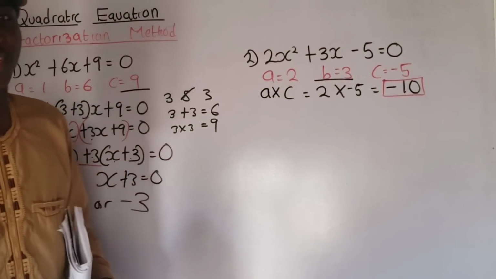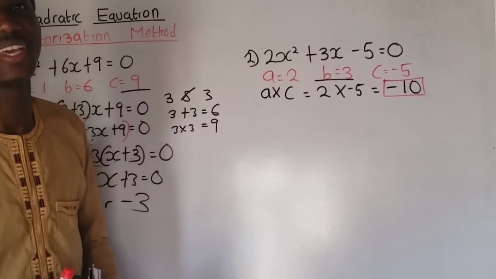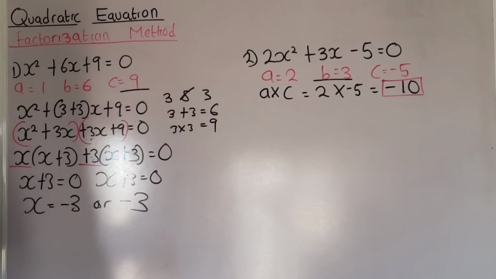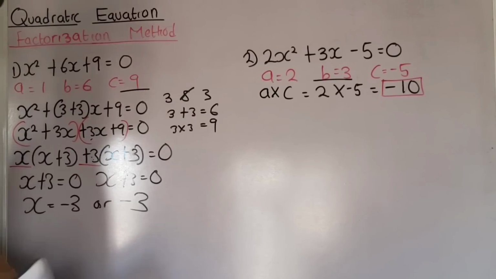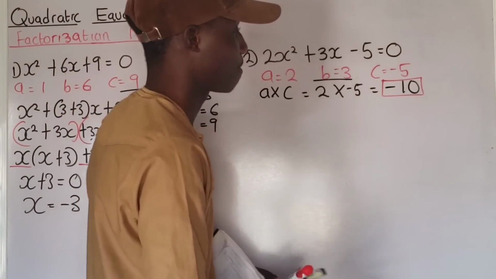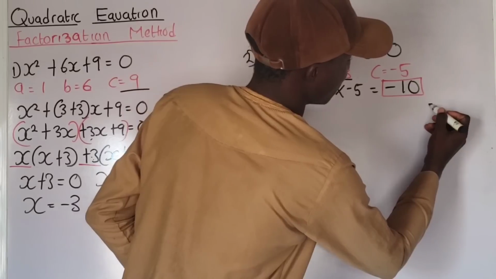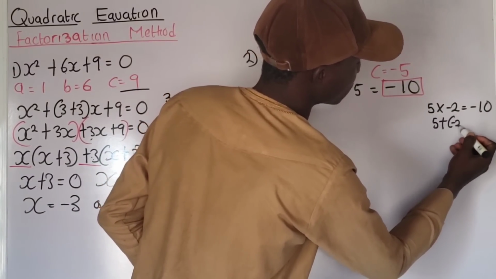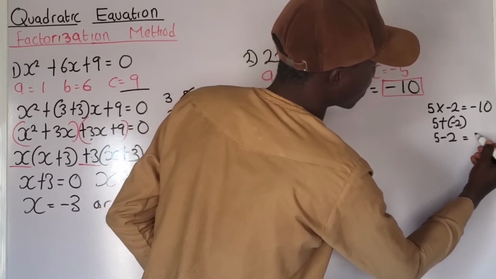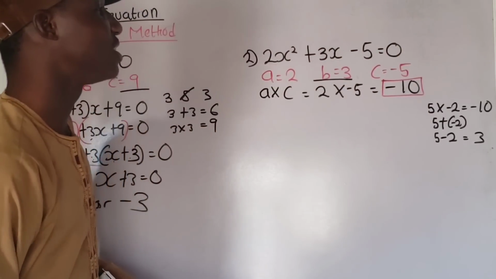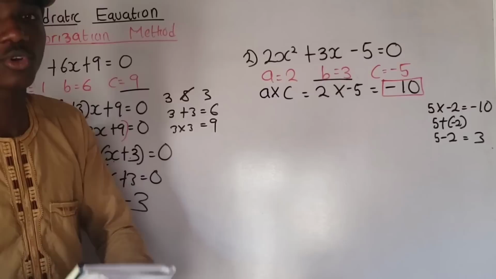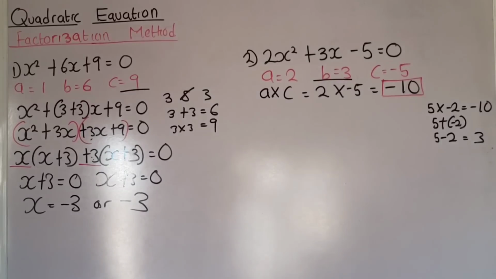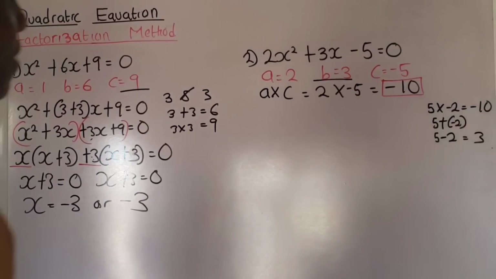Let me give you the time to think. What are those two numbers? Those two numbers are 5 and negative 2. You understand? Plus 5 and negative 2. Let's check. Please pay attention. Plus 5 multiplied by negative 2 will give us what? Negative 10. And 5 plus negative 2, that will be what? 5 minus 2, which is equal to 3. So, you can see that the two numbers in which if I take their product, I'm going to get negative 10, and if I sum them together, I'm going to have positive 3, is what? 5 and negative 2. You understand?